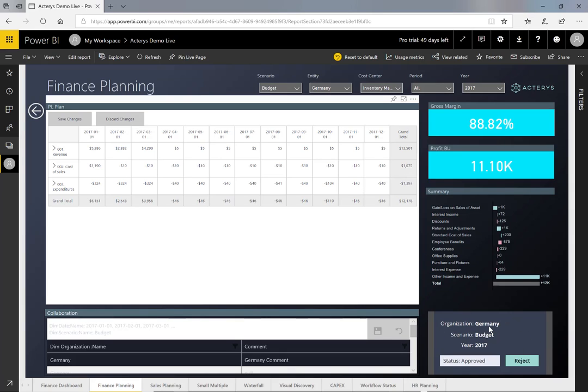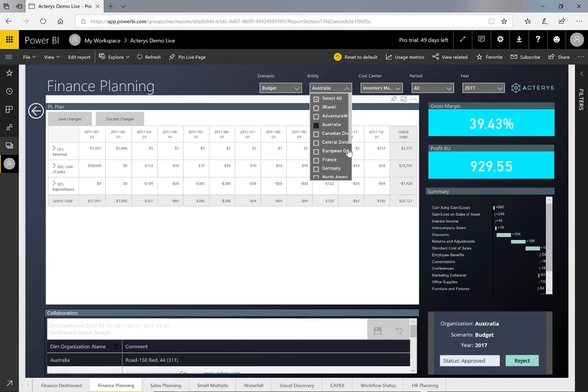So I can see here now the options that I have for this plan, and we can see this plan is at the moment in the approved status. So this will be part of the approved plan. But if we switch here, for example, to another one, let's see if we can have something where we can have a bit of a different situation. Yes, and this is a good one.